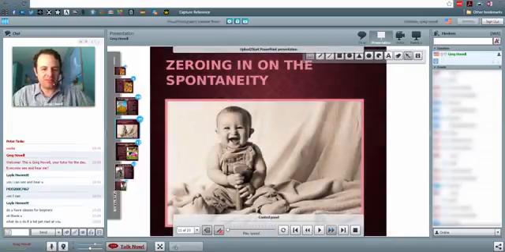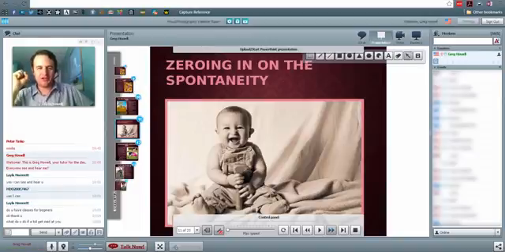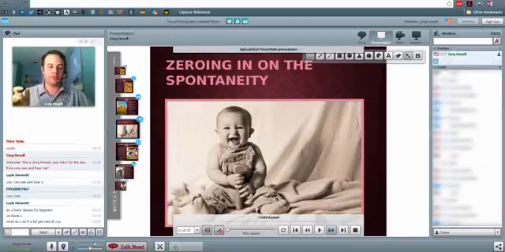Zeroing in on the spontaneity of the moment. This is one that can be a little bit daunting because it's not a planned thing. Spontaneity, by definition, is not a planned moment. You can't choose it, you can't make it happen, it just happens. And that's why, honestly, whenever I have my camera, I usually have my finger on the shutter button at all times with kids, because you want to make sure you can squeeze in every little detail they've got. There's moments that fly by during a shoot, and if you aren't ready for them, they're gone.